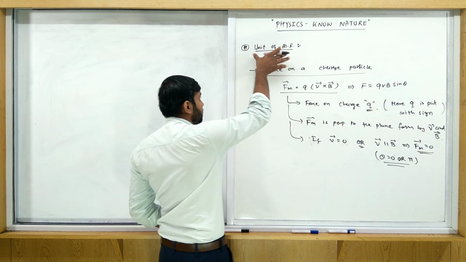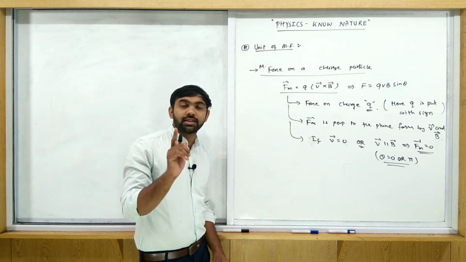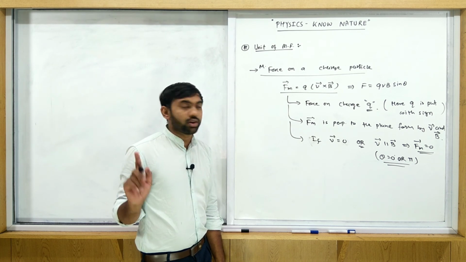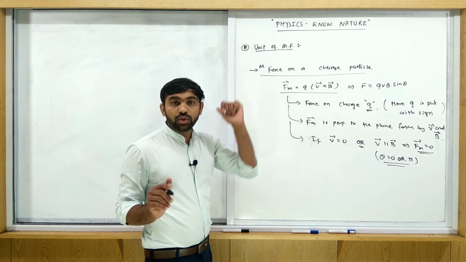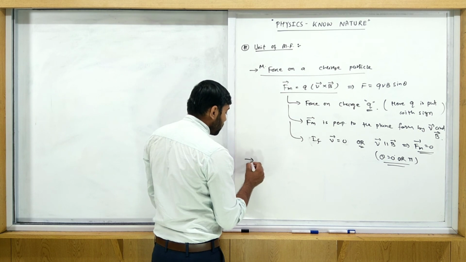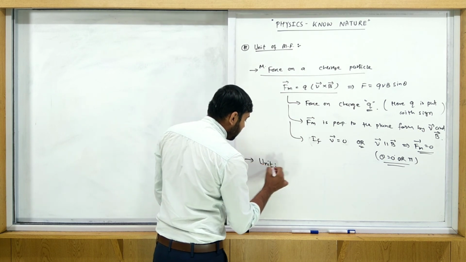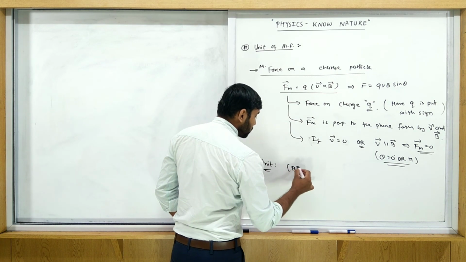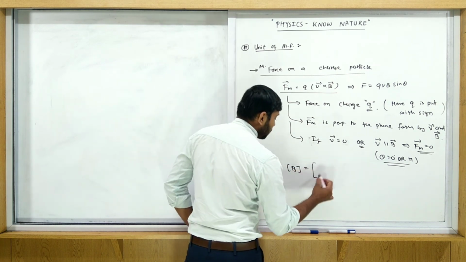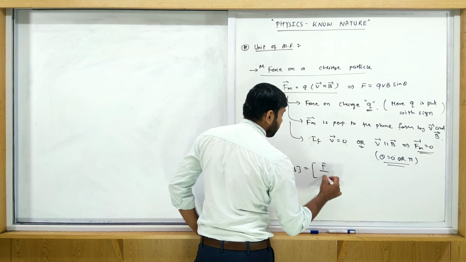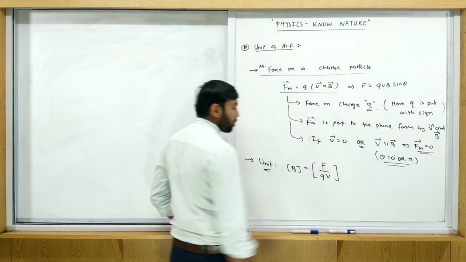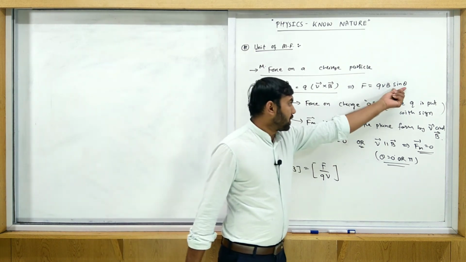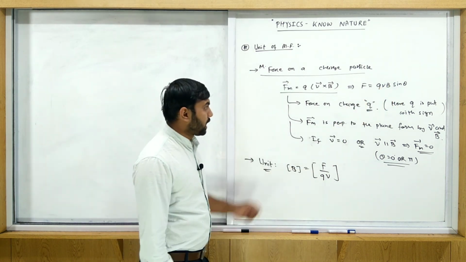Now let me derive the unit of a magnetic field. Up to this point we discussed the magnetic force, the direction of the magnetic field, everything, but we did not discuss anything about the unit. How to derive the unit? From this equation, how to write the unit of magnetic field? So find B from here. The unit of B is equal to the unit of F upon QV. We do not consider sin theta, because it is a unitless term, so only consider F upon QV.